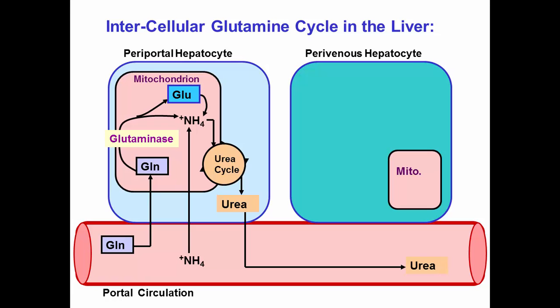So, no questions. Then I'm going to move on. We have a lot to cover today. And we're going to begin and end with talking more about glutamine. So I'm going to introduce the fact that glutamine metabolism takes place in two different locations in the liver. We're going to talk about other tissues where glutamine metabolism happens. But, you know, I told you glutamine is one of those really critical amino acids because it carries amino nitrogen around between tissues, right? So it's really one of the most important amino acids in the body, and it's very much so in circulation.